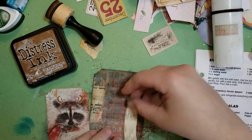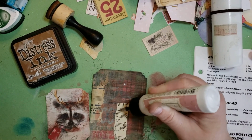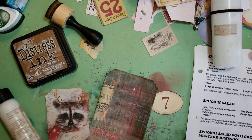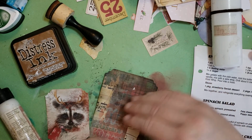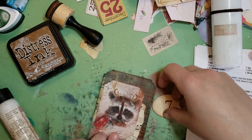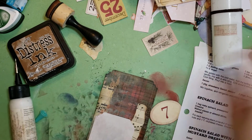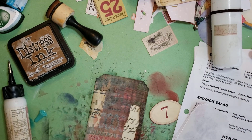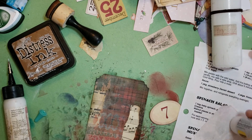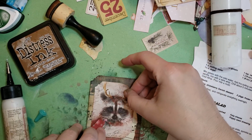And I have an idea. If anybody watched Gail today, she did the pages with the scrap paper on the edges, which I've also seen Amy at Crafty Cat do, and I've done something similar. Oh yeah, that'll work. Didn't want to do that. I wanted to do this because this is also the cotton paper. I've done it similar to how Crafty Cat does it on some paper, and I've done it similar on a tag before too. Just kind of went around the outside. I think it was Frog and Toad that I had.